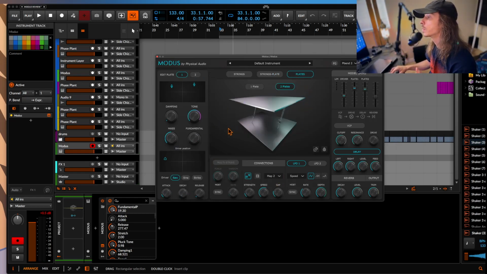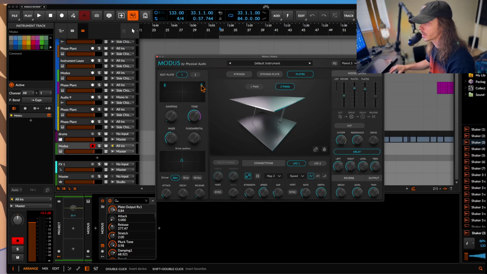But let's go ahead and hop over to the plates on their own now, because there's a few different options that you can change. So the first thing that I want to direct your attention to is the driver position. I'm not really sure if this means the exciter, or where the oscillation is coming from. If you're sending a saw wave to the plate, maybe it's going direct to the center or something, or a strike. Not quite sure. I did want to point out a small bug with this.